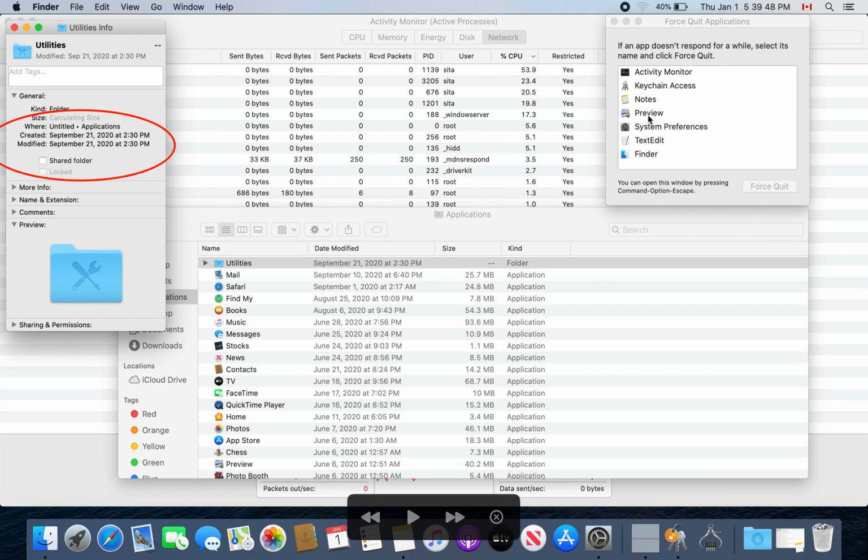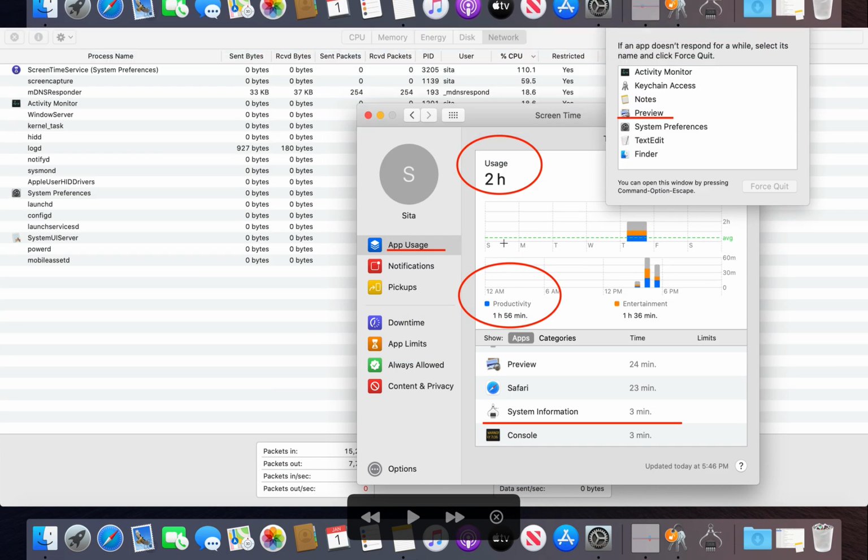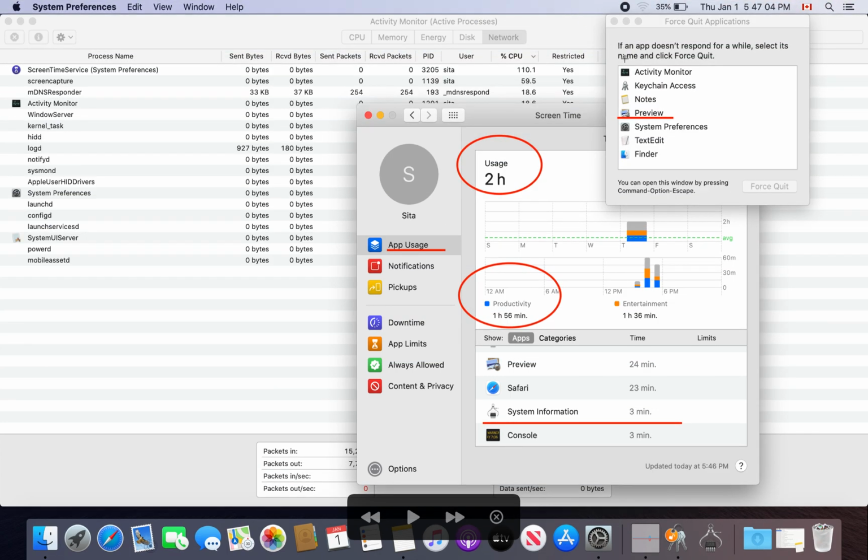There's preview again there. Preview is not in the dock. The icon is not even in the dock. Application folder, all created at the exact same time as well. The application folder. Okay, there we go. Preview there. In Four Squid, it's running, but not in here. No, it's not in the dock.